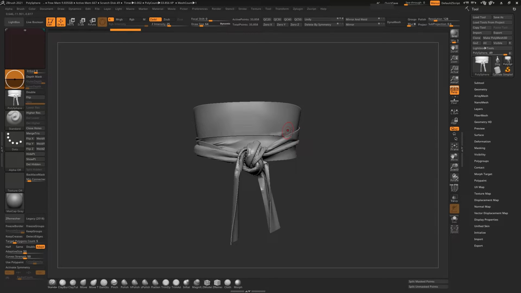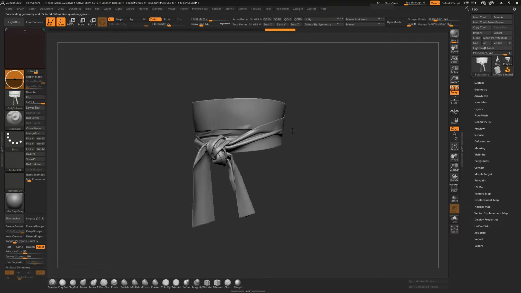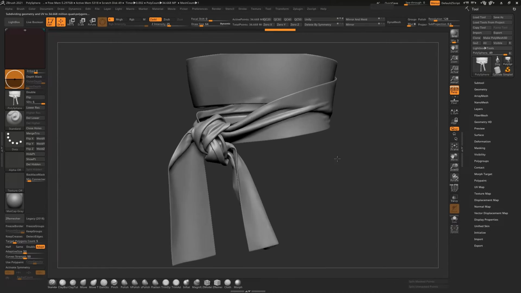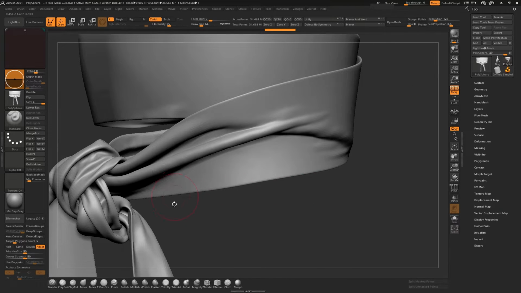Okay guys, so here we are in ZBrush, and now if you see, you can just Control D and divide this up, get this right up, something like 8 million polys, maybe even higher if you want, if you're going to do some real good sculpting on this. And we've got all this great crispy detail here, and this is great for sculpting. So, you know, you can just get in here and just start sculpting away all this fabric.